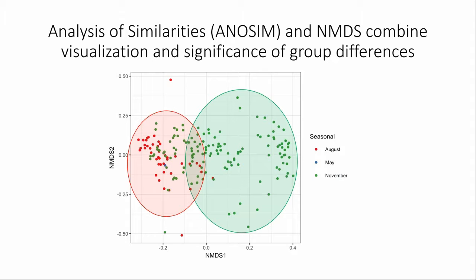Okay, so I just want to explain some of the statistical analysis that we used alongside these NMDS plots. You see analysis of similarities, ANOSIM statistics, used a lot with NMDS, so that visualization can also be conveyed into statistical significance. An analysis of similarity is a non-parametric statistical test. It's somewhat like analysis of variance, except it works on distance matrices. So it's an analysis of variance working on the results of the Bray Curtis or the unifrac distance matrix. So phylogenetic relatedness or presence or absence.